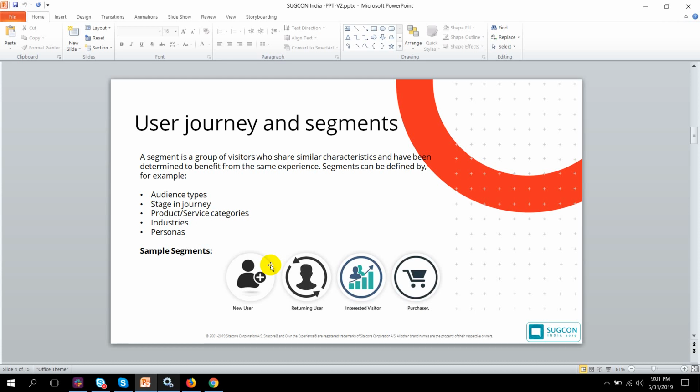This is something we really have to do, because if you're going for Sitecore and we are not talking about understanding a complete user journey, which means we are just using Sitecore as a plain CMS, from my perspective I don't think it is worth going for Sitecore if you're not utilizing all these features which Sitecore provides out of the box. You really have to think about it. Let's not go more into the PPT, because it is already available on the Sucon website. Let's jump directly into the demo.